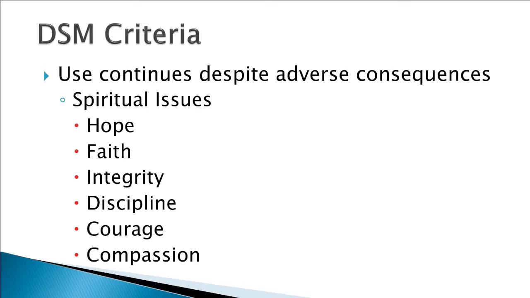And finally, use continues despite adverse consequences when we're talking about spiritual issues. When people get into their addiction, hope is gone. They have tried to stop. They have tried to make things better. They have not had the appropriate skills or tools to do so, so they have failed. When they fail, they start to feel hopeless. They start to lose faith in themselves, in other people, in the system, in their higher power, because they keep failing and their hope is gone.